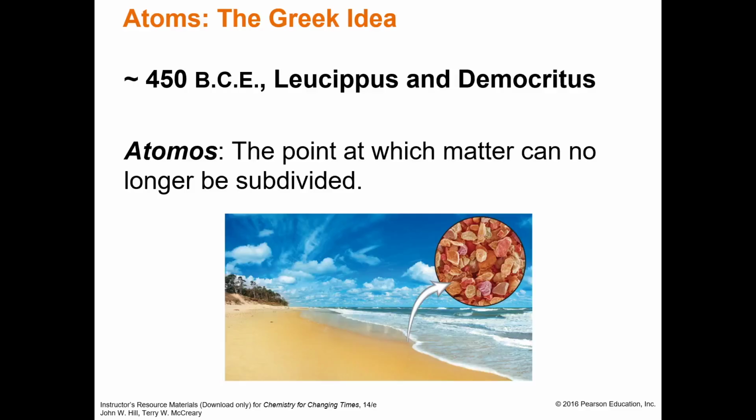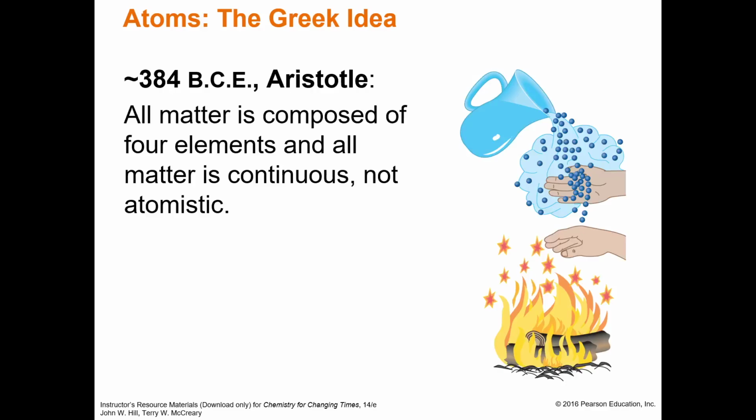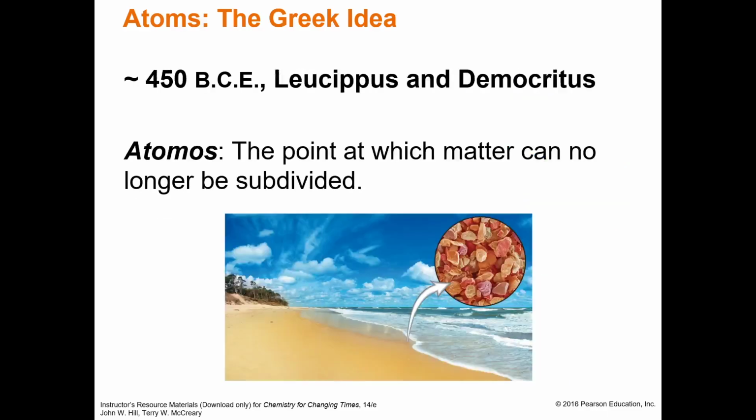450 BCE. Now I'm gonna murder these names because I don't have a very good tongue for Greek. So Leucippus and Democritus said that atomos, the point at which matter can be no longer subdivided, existed. According to Aristotle, if you cut up something an infinite number of times, it would just keep subdividing. So you could take water, cut it up an infinite number of times, and it'd still be water no matter how small it got.